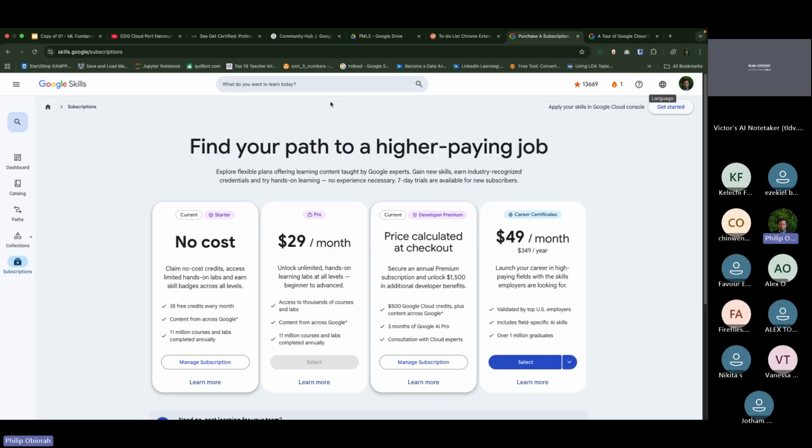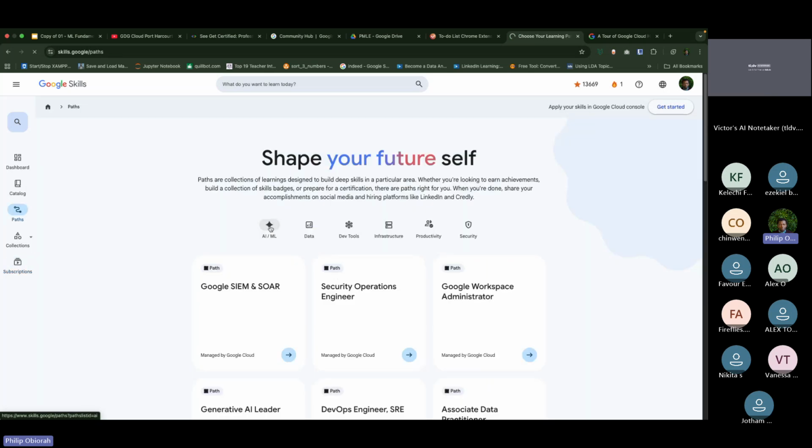And then when you now have it, you search for the machine learning track. Go to your dashboard, or go to parts, and search for the machine learning engineer. It's ML and data.